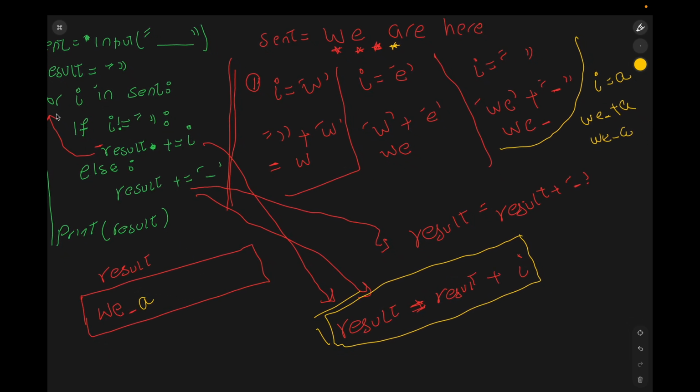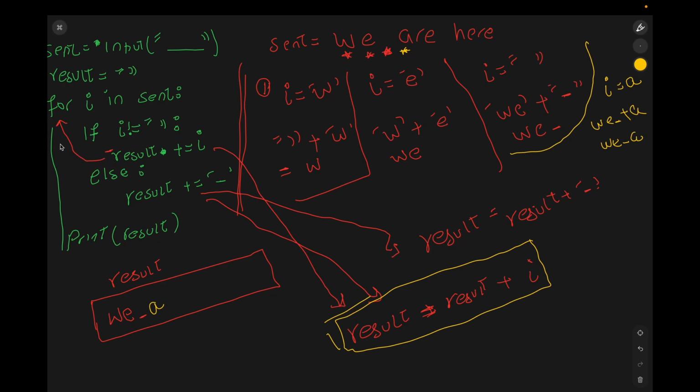Getting this point? And in the next iteration, so you are again saying for I in send. So obviously you will be going here. Previously you are at here. Now you are at here, right? R pe, and this I is receiving now here. This I is receiving here now what? R. So previously it was A, now it is receiving R, right?